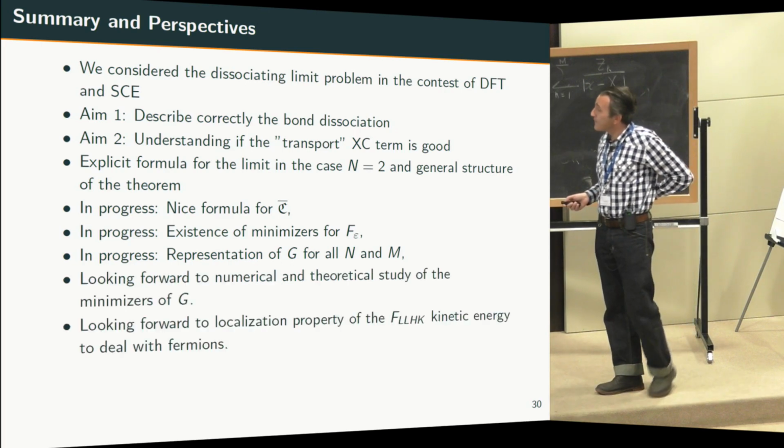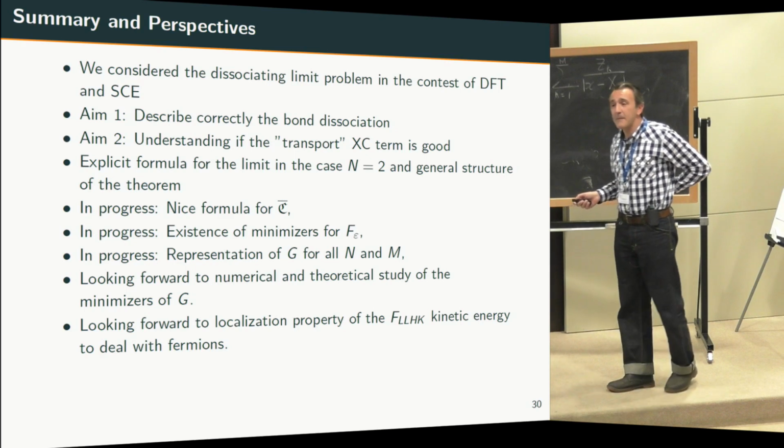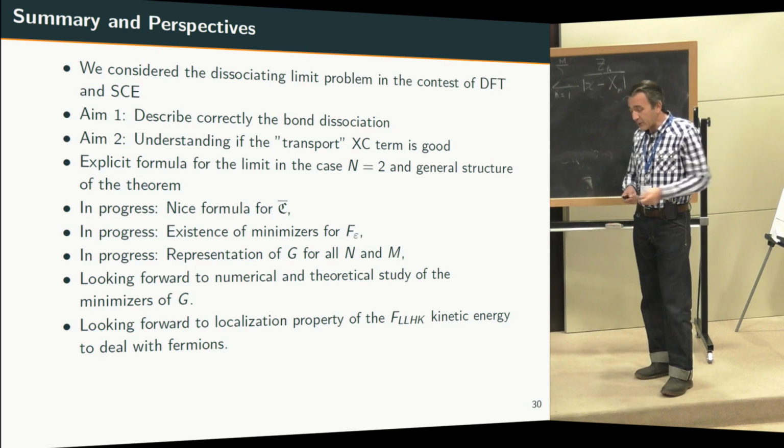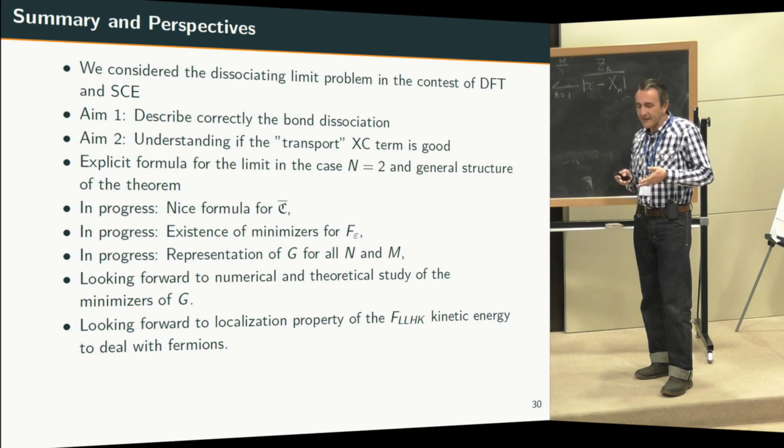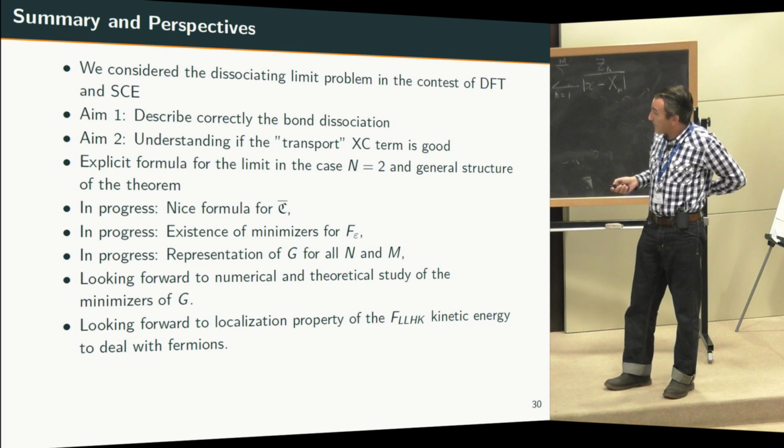What we look forward to is to have a numerical and theoretical study of the minimizer of G. That's because we know more or less where they are, we know how much weight I should put on one of the nuclei, but not exactly. And we would like to understand better how the molecule breaks. The ideal situation is when they break according to the positive charge. In some sense, you have only neutral atoms, but this is not possible for two reasons. One is that you don't have enough charge sometimes. The other one is related to the transport term. The transport term doesn't break them exactly.